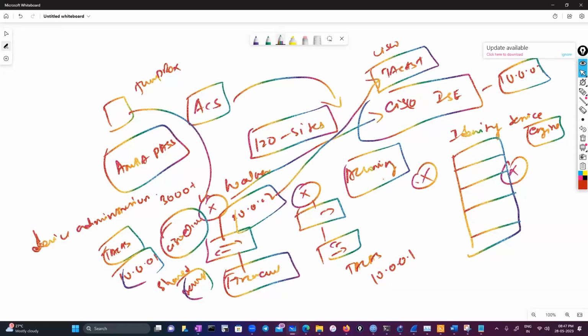When you type your username and password, your shared secret is used between this appliance and your Cisco ICE. The traffic from your jump box to your device is unencrypted, whereas from your Cisco box to your TACACS server it is encrypted. So when somebody sniffs the traffic between these two, you cannot see anything. The logic is simple.